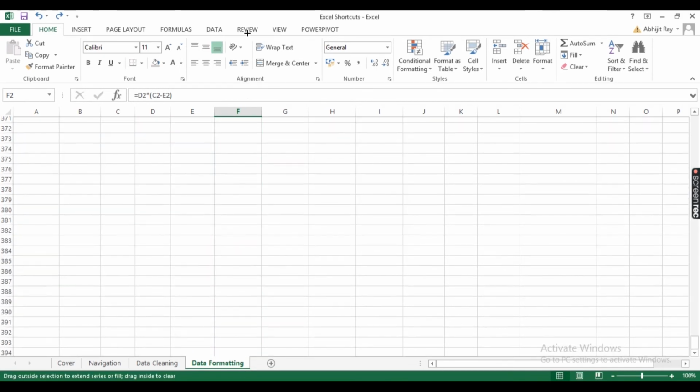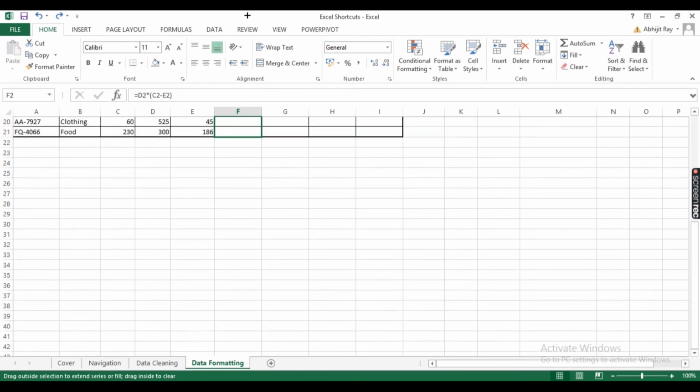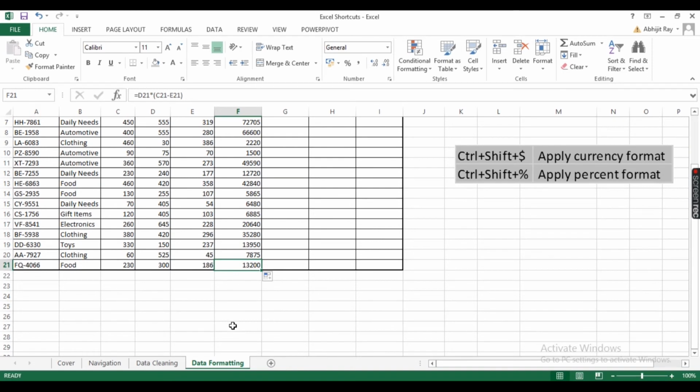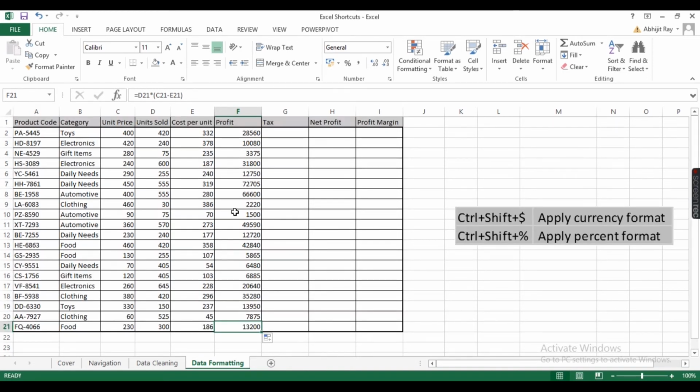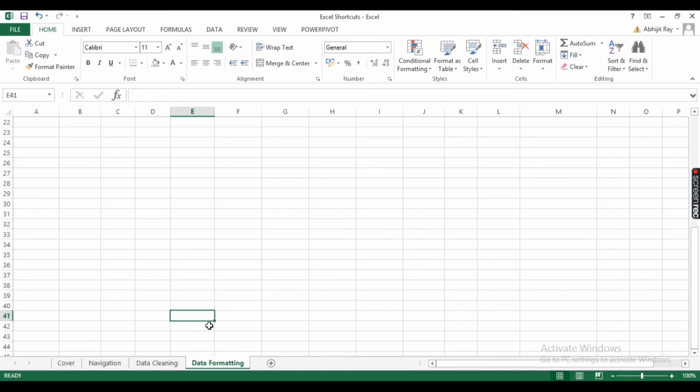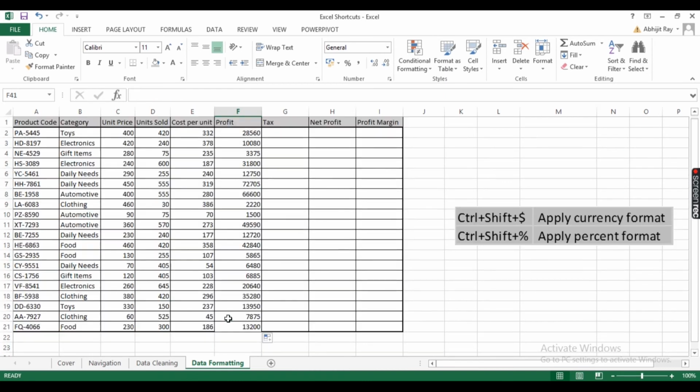But Excel is smart enough, and you just have to keep the highlighter on the corner where you see that dark plus sign, just double click it and it will autofill. And the same formula goes up till this row only, because it is relevant. You don't have to scroll. Wherever you have the last record, it copies the formula to that particular adjacent cell only.